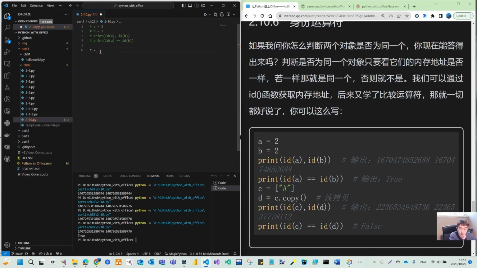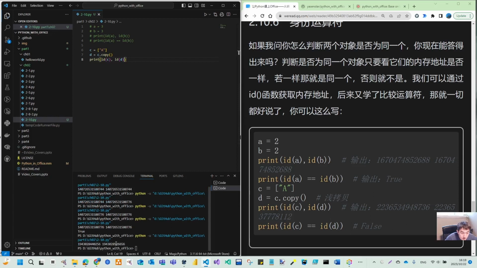Now if I use the character, C, and we use this copy, and then print ID C, ID D, you can see here, if I copy them, they get the same address.